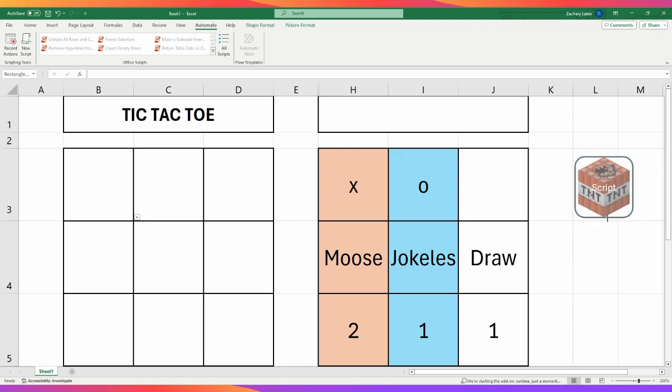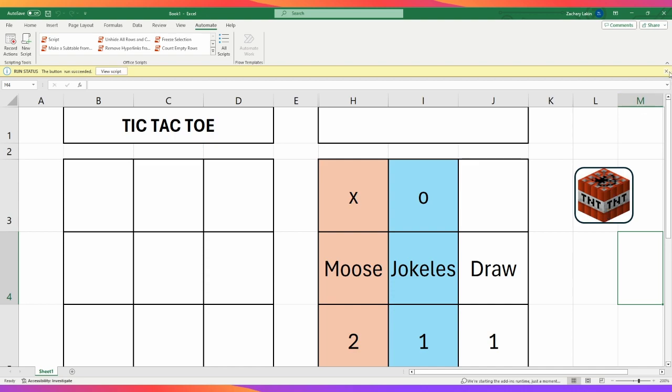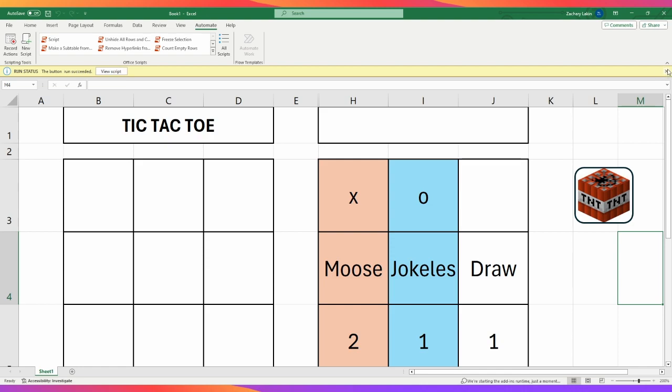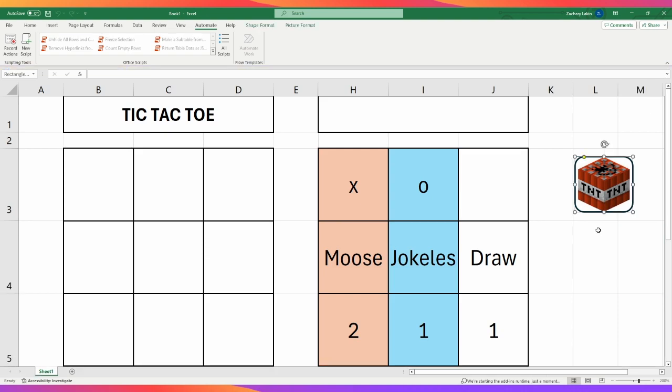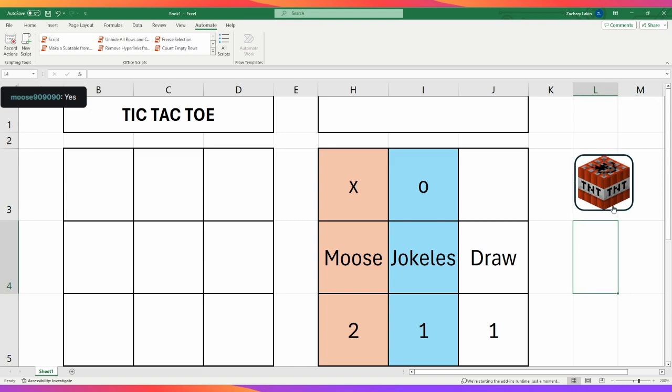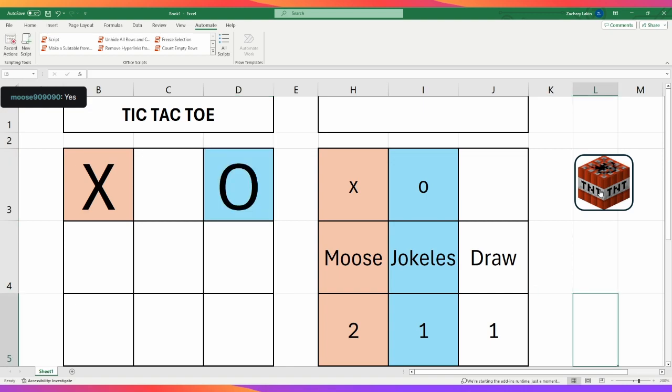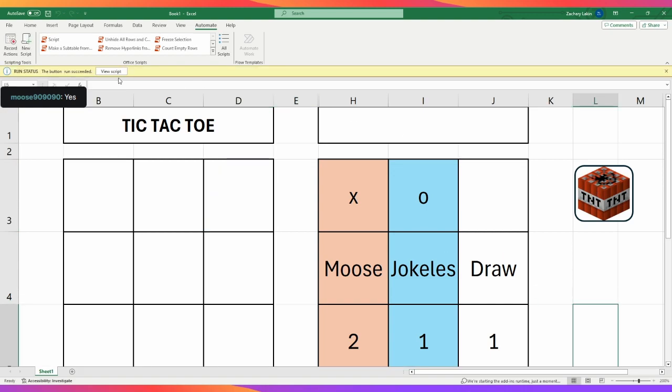Okay, we don't need a name. Does that look good? What do you think of that one? Oh shoot! I clicked the button again. Okay, so if we had an X and an O here, and then I click this button, succeeded.